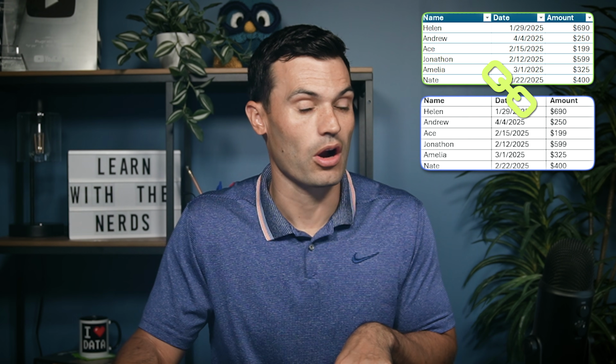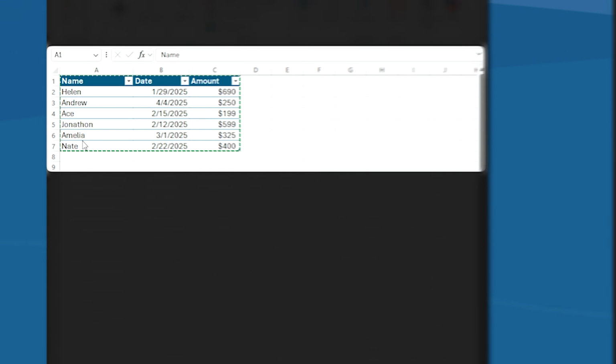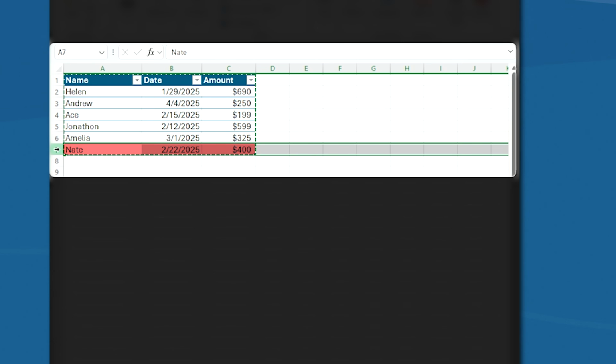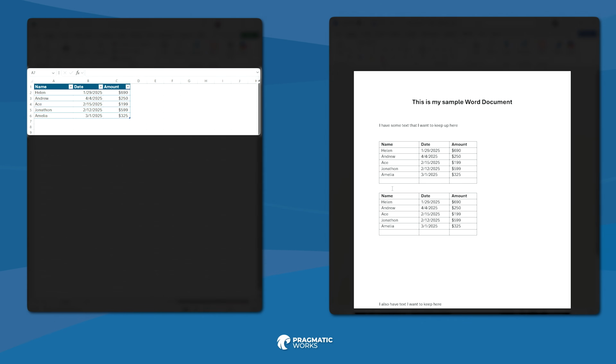Now, the linking part is the cool piece to this. If I go into my Excel table and maybe I go, you know what, I have one of these fields in here that I just don't want to include. Well, I can come in, let's say this one here, the last one. If I just delete it from Excel, notice it gets deleted inside of Word. Now, sometimes you get this extra one, so I can just go ahead and delete this extra one, but there it is. That row is gone. I don't have to worry about coming in and updating in multiple places. It automatically updates. Now, you can change some of those features from that auto update to a manual update.